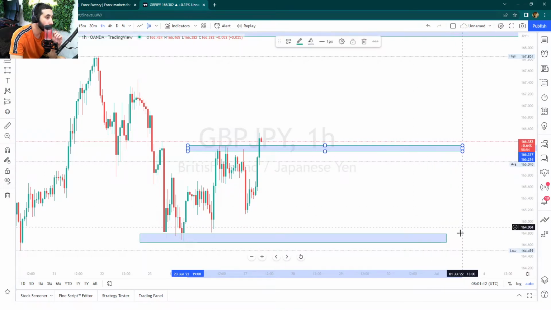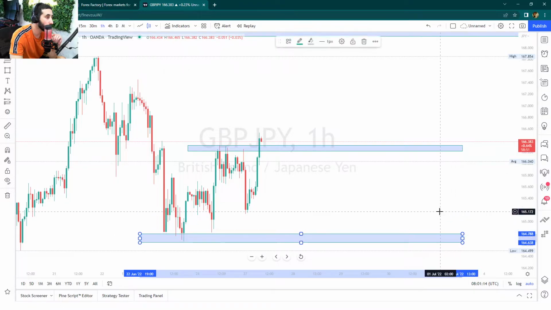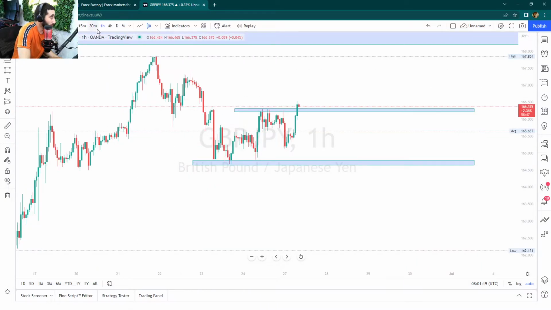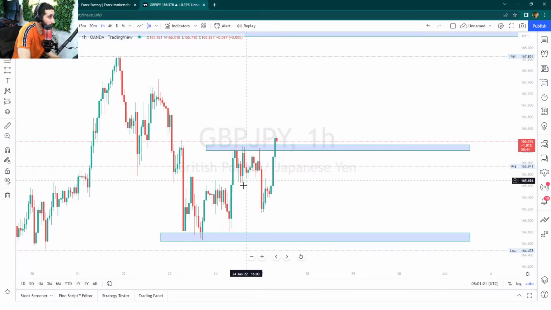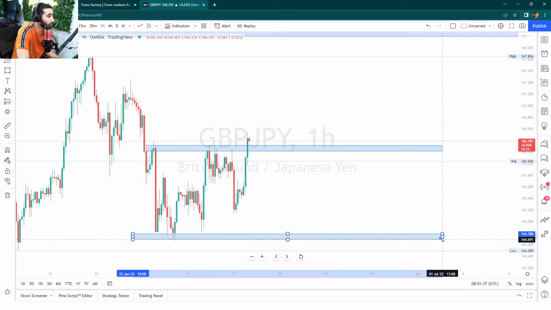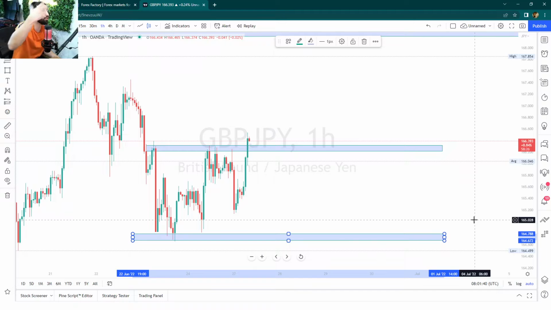Let me expand this a little bit more. Now what we created on the 1-hour is a minor support and resistance. We can also put minors, but we're going to get to them in the lowest time frame. What we've basically drawn is, like I said, when you're in a dark room and you can't see anything, unless you turn on the lights or hold a torch or a fire in your hand, and boom, now you start seeing everything. You start noticing where you're walking and where you're stepping.